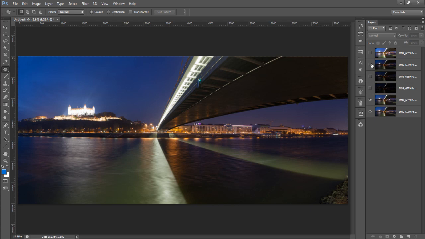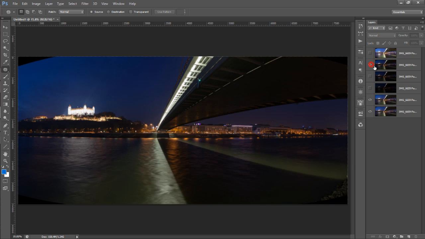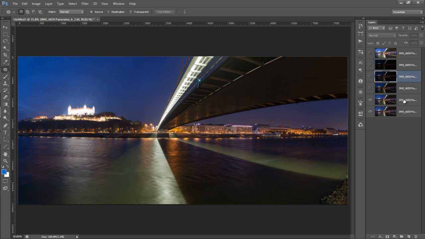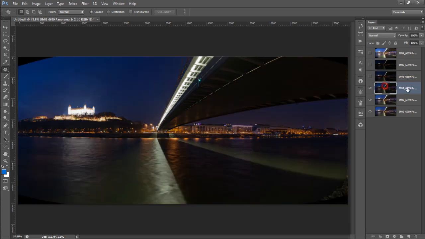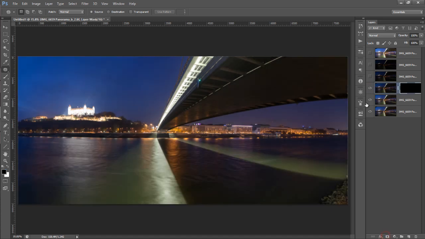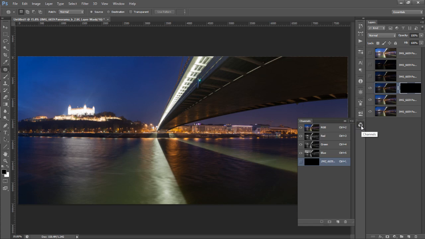Okay, now I have to darken the bright spots, so I go with the first, I arrange it so I have it from the brightest to darkest. This one I currently don't need. So this was +1 exposure, so this one is a 0 exposure, so I hide it with the layer mask, and then go into the channels palette, hold the Ctrl key and click on the RGB channel.